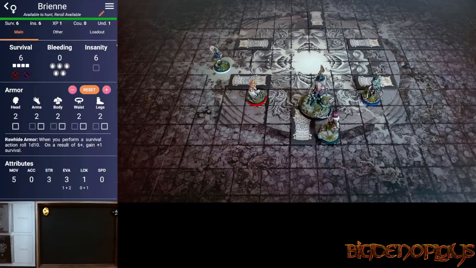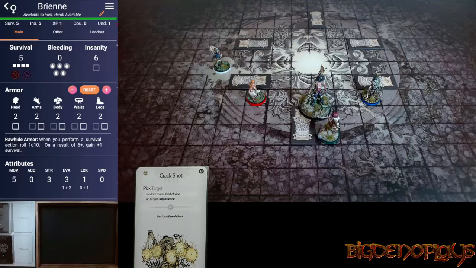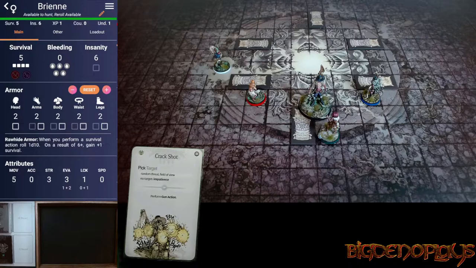And she doesn't. She will spend a survival to dodge thanks to the Rawhide set. She doesn't gain the survival back, so that's the Tombstone done. She's not knocked down thanks to Tombstone. Crack shot. A random threat in field of view. All right. Well, we can do something good here.